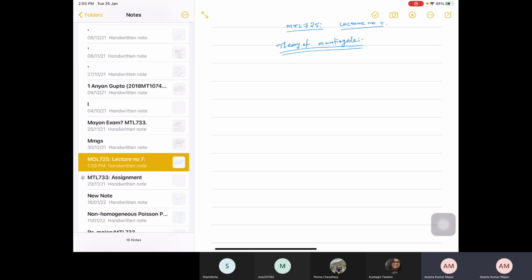Continuous time martingale means basically you have seen the stochastic process X_t, where that capital T I consider is 0 to infinity, suppose. Or if it is a sequence, that means if T is equal to my natural number set, then it's a sequence, and that is called the discrete time martingale. I will define what we mean by the martingale and so on. Why this martingale theory is important, you will see later on.